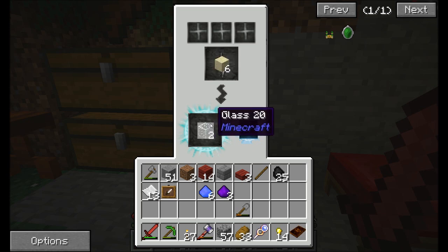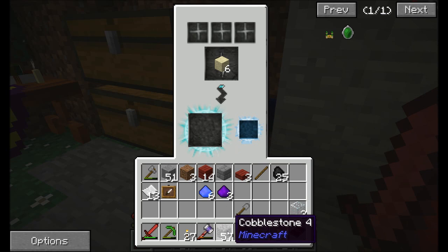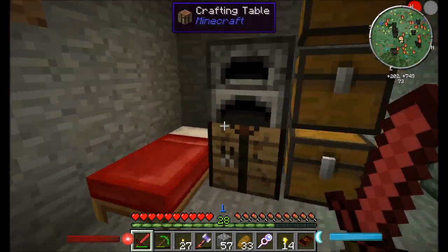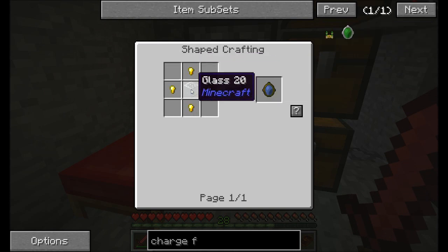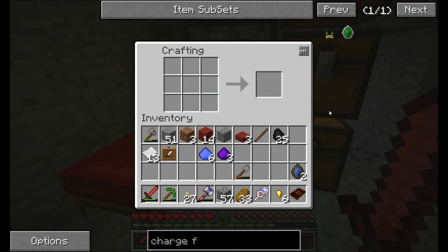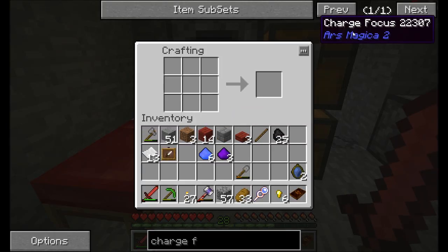So I just found out that you get 2 glass per piece of sand. It doubles most things. It'll include cobblestone. It'll double into 2 smooth stone. I mean, it's really pretty good at doubling stuff. So let's get a charge focus in here. Well, we're going to have to wait for another one of these things to cook up before I can get another charge focus, but at least I'm getting the basics in.